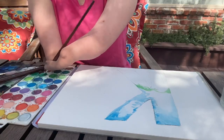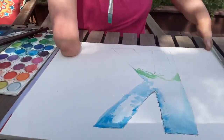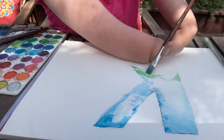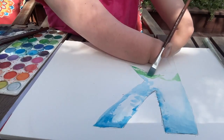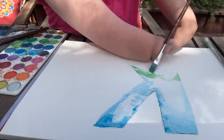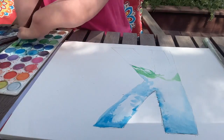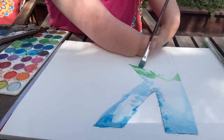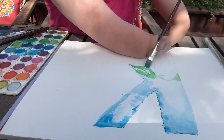So notice how, I don't even know if you guys can see it super well on here, but I'm just filling in all these extra white spaces with some darker green. And that just gives these hills some dynamic. Play with this. Have fun with this. Don't be perfectionist about it. Don't be all stuck in how it should look. Have fun playing with different colors, different shades, different kinds of greens.